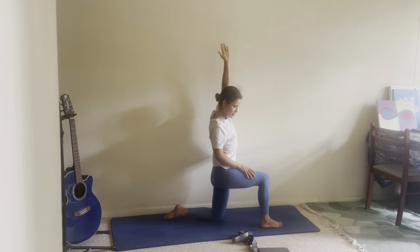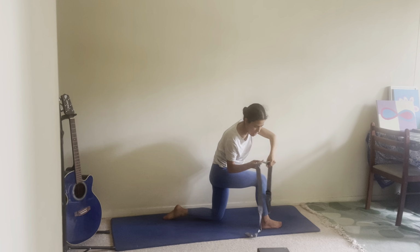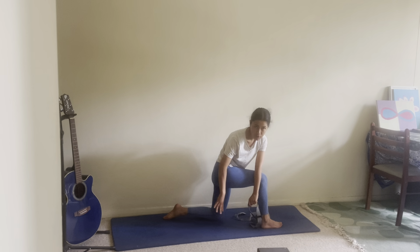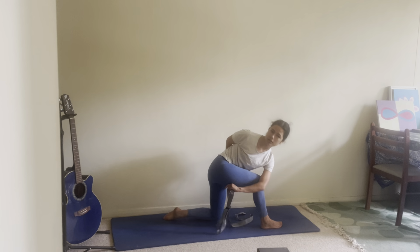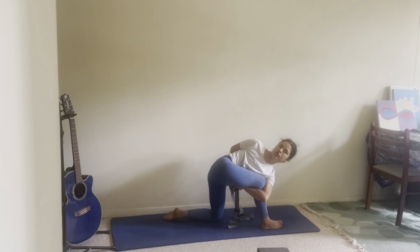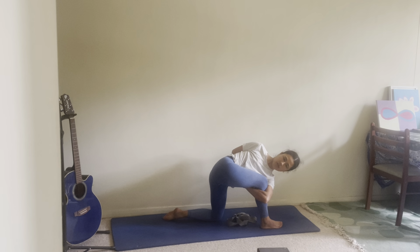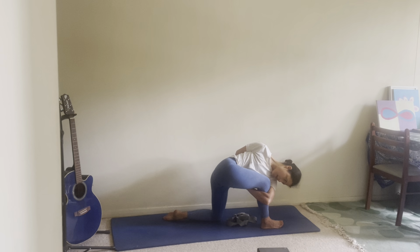Inhale, bring your left arm up. So with your strap, you will hold the strap and you bring it over your right thigh and you thread the strap through, your right arm around, lean forward, and you grab the other part of the strap and pull, both hands on the strap. You don't need the strap, you can grab your hands and then relax head and neck, twist to your right.